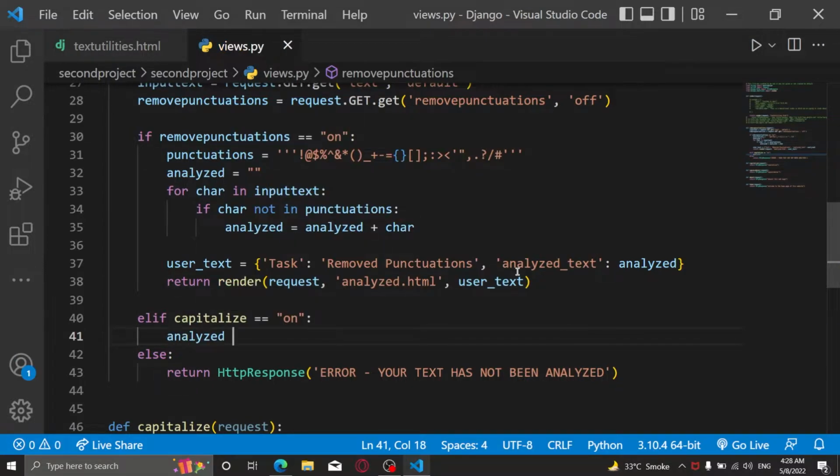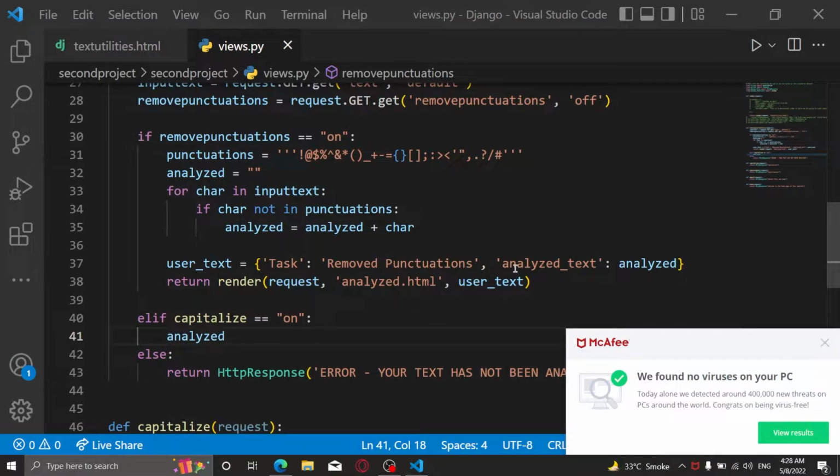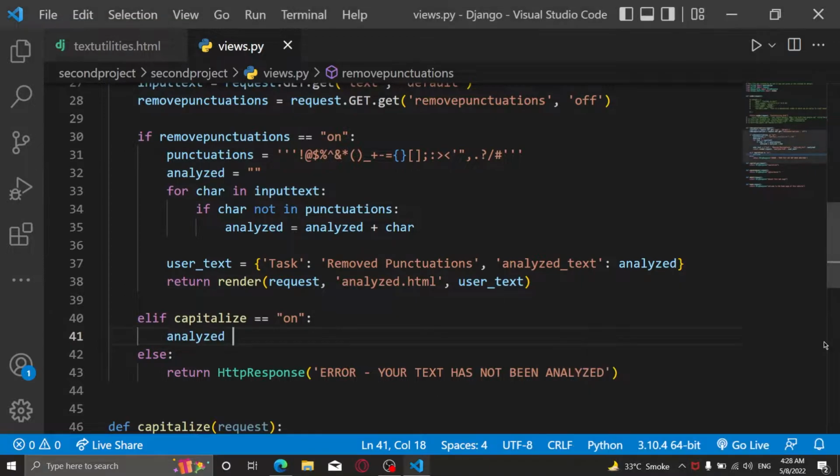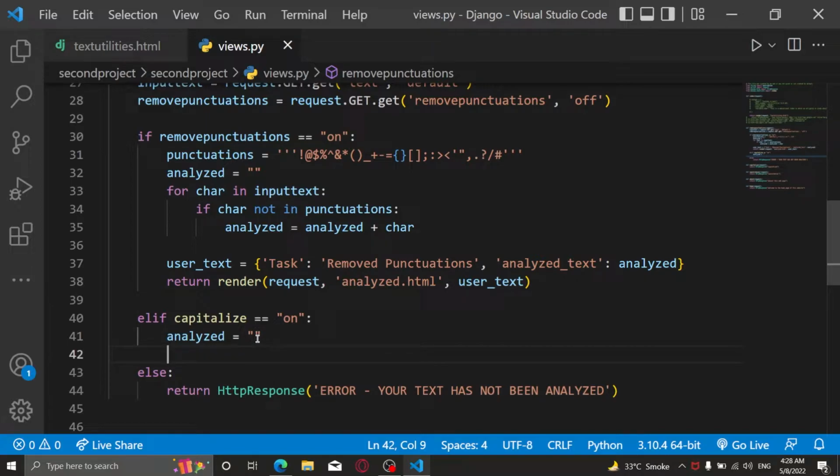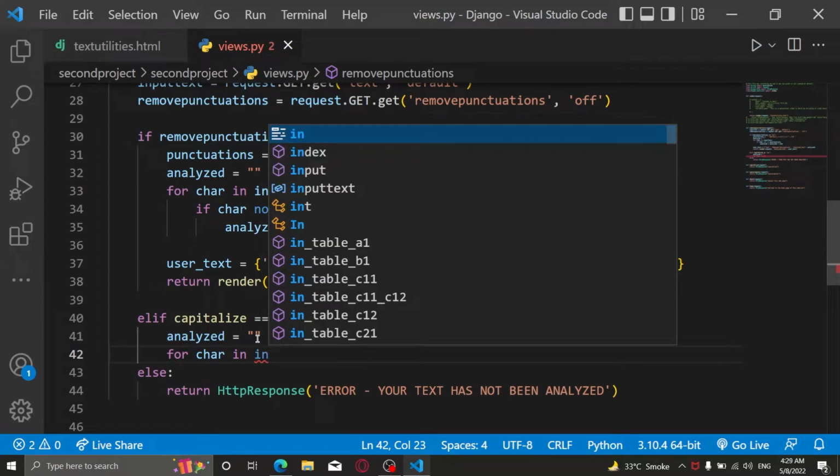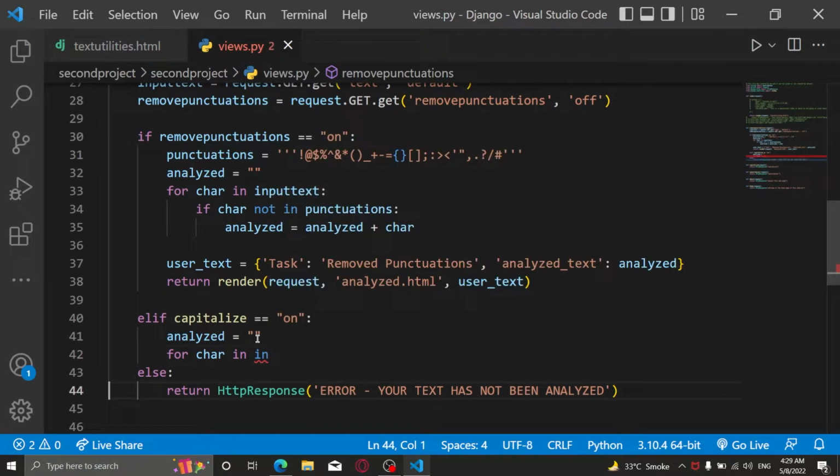So for that, I'll again write analyzed equals to an empty string, just to print the output in that. Then we will use a for loop. Inside the for loop, I'll write for char in input text.